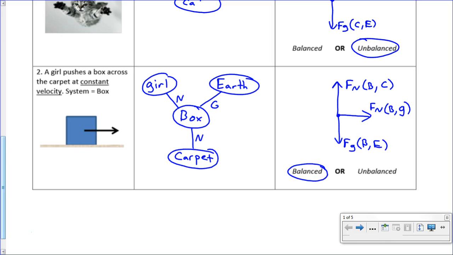All right. Now, the other thing, okay, so we look at this and you can see visually it's not balanced, right? So that should clue you in, like there needs to be another force here, and then you got to think about what it is. We've got a box rubbing across carpet. That probably indicates that there's going to be a friction force in here. All right, and so we get friction there. So there would be friction over here to the right, Fr on the box by the carpet. All right, and these two need to be balanced, and these two need to be balanced, and that's how that one ends up. And we knew it was balanced because it was constant velocity.